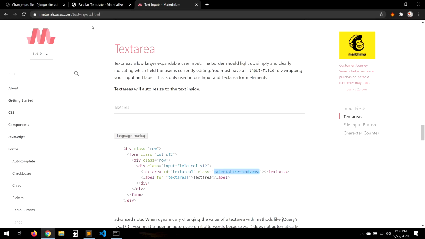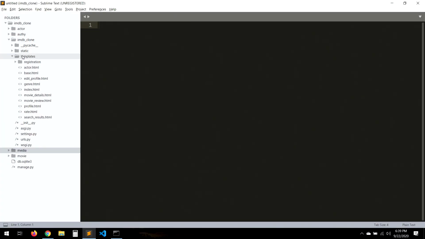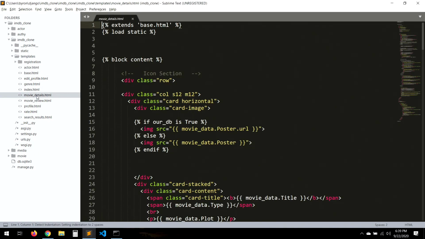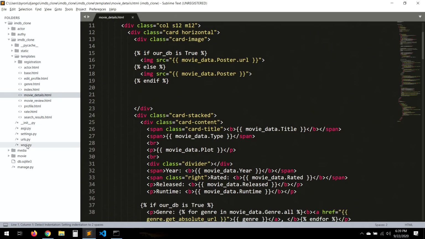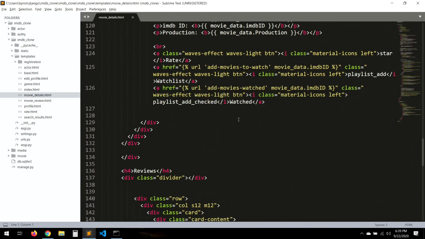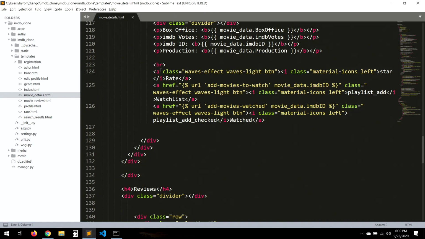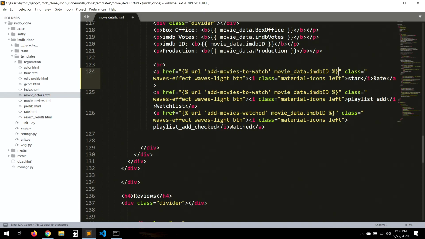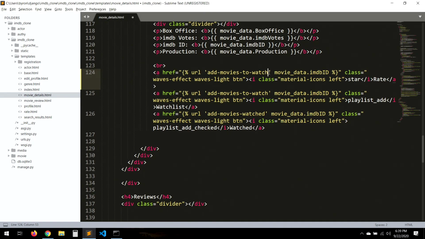Let's go. Oh, haha, I forgot something. Let's go to movie details here, and let me check, this is the movie details. I forgot we need in this button here the rate. Of course we need to take the user to the, let me copy this one, paste it here just like that, because we're passing the IMDB ID, and it's rate here.